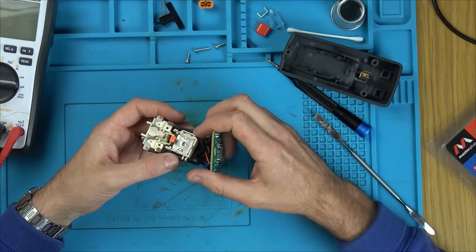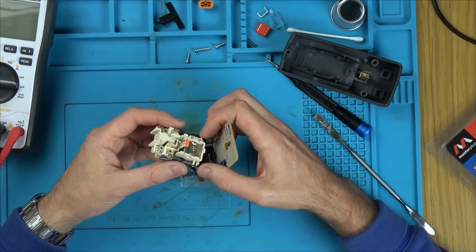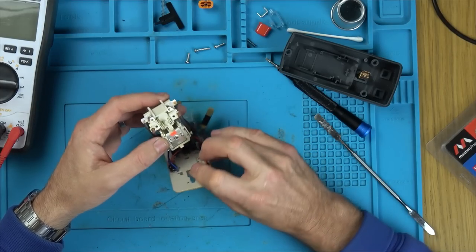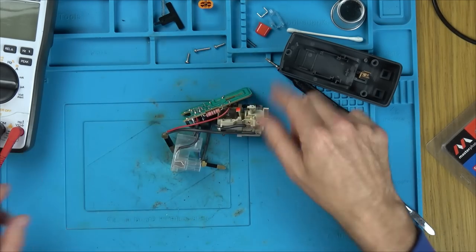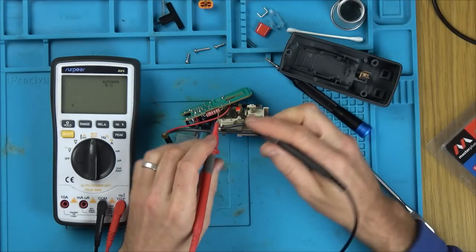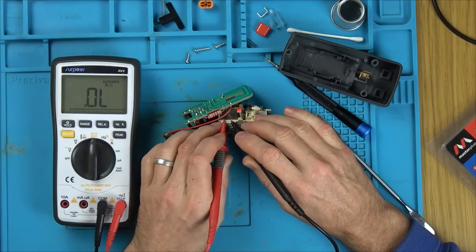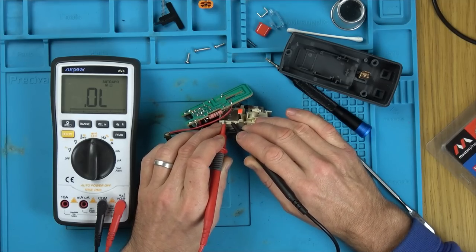It looks like there's little wires around here. I wonder, the coil that energizes. Maybe it's not energizing. Has to be a coil that energizes in here. So we have to have resistance on this coil, don't we? Because it's just going to be a coil of wire. And we checked that earlier and there wasn't. So there has to be this that's at fault. There's nothing there. So that has failed, I think.